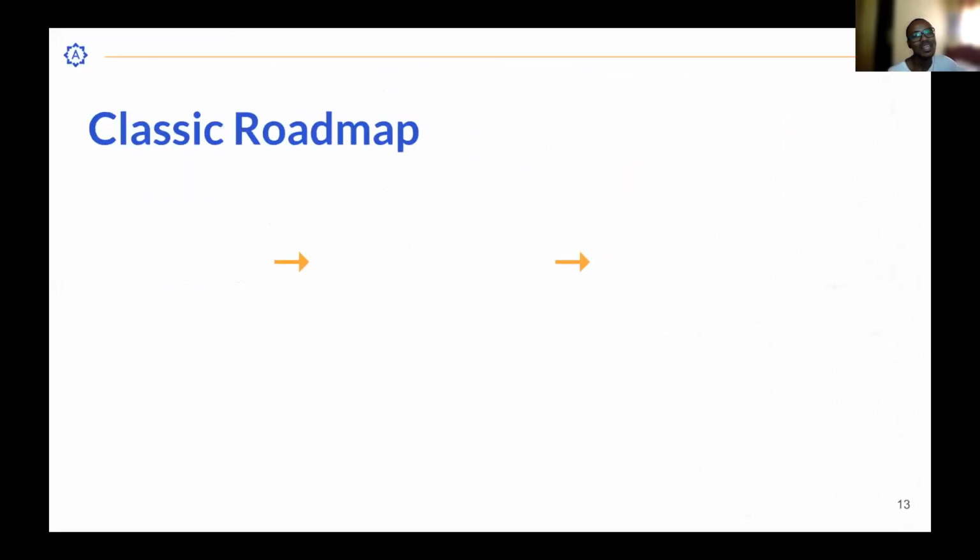The last thing that I wanted to talk about is what we call the classic roadmap. The classic roadmap to web development goes like this. We'll start with HTML. We'll learn how to create pages. We'll create some random pages and look at how you can structure a page by just using HTML.